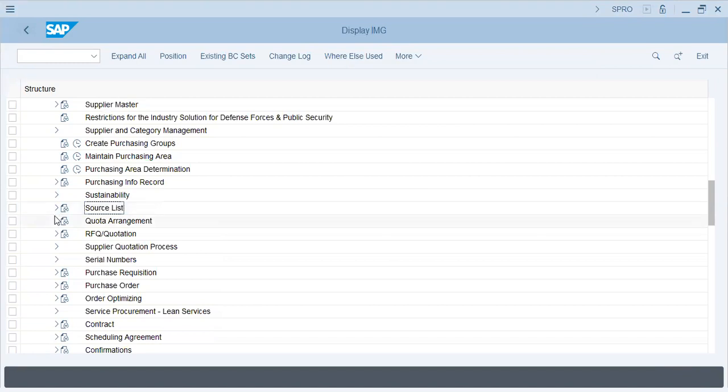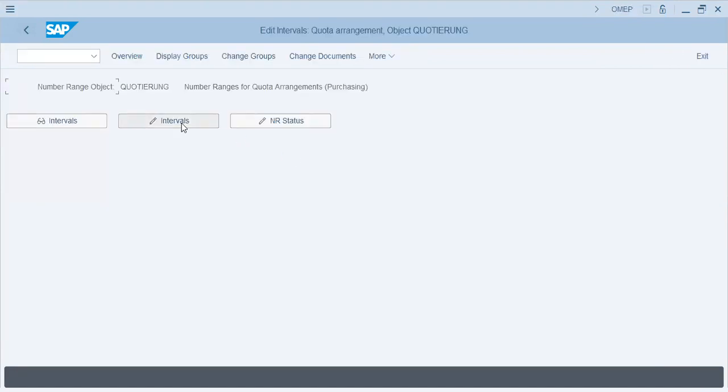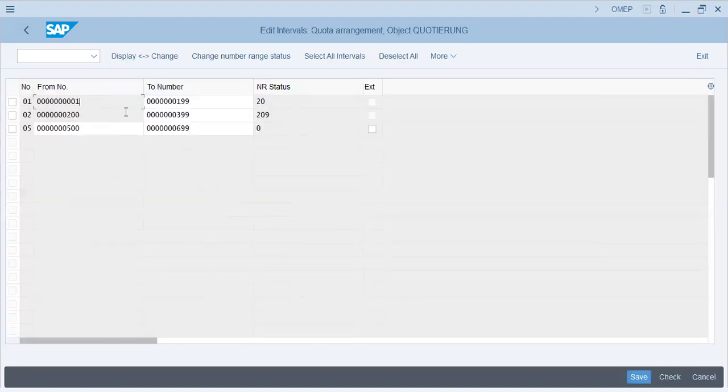Source list is done. Quota arrangement. Define number ranges. 01, 199, 20 to 09.